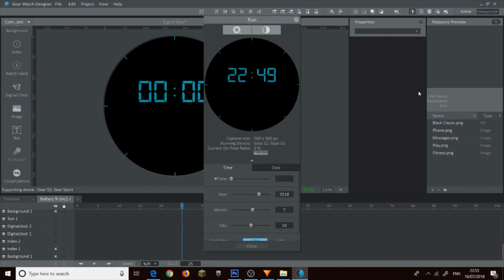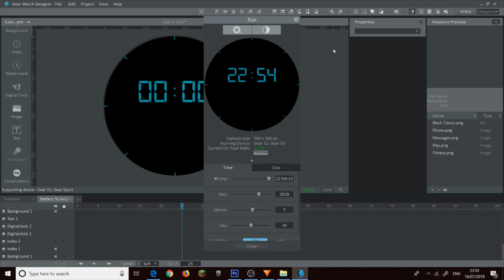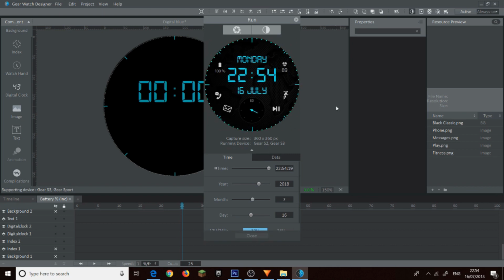So just to show you what it looks like, if you're looking at your watch, this is what's visually shown. As the watch goes into standby mode, that's what happens. You point your watch to yourself again, and that's what happens. So that is Digital Blue from start to finish. It took 30 minutes. Truth is, it took a lot longer than that. You can see by the clock on the right. But without recording video, it's much, much quicker. And honestly, in 30 minutes, you can design something like this.